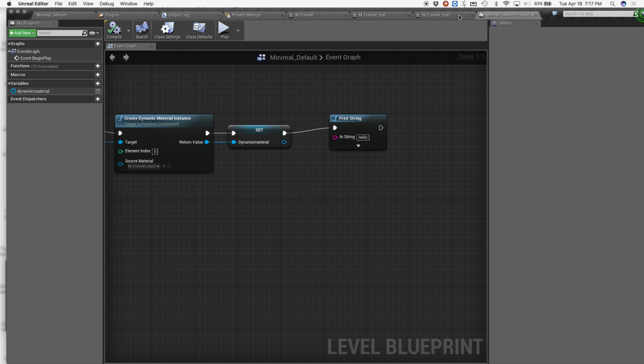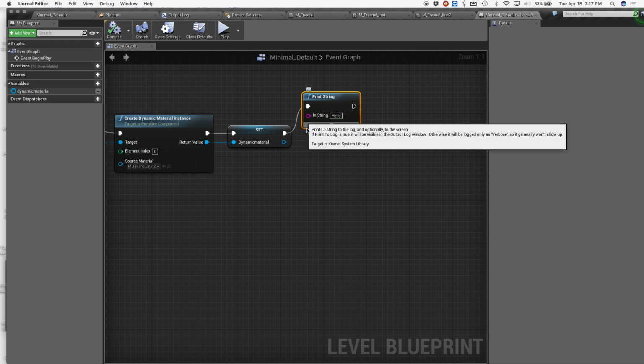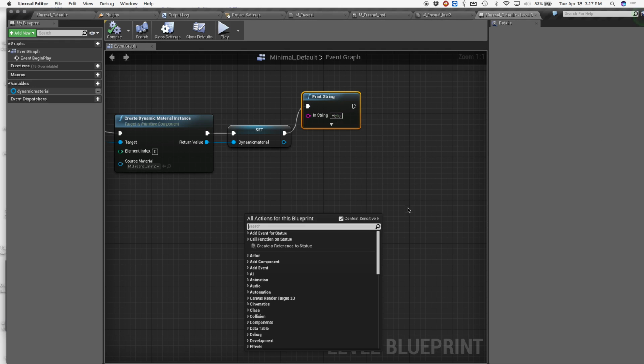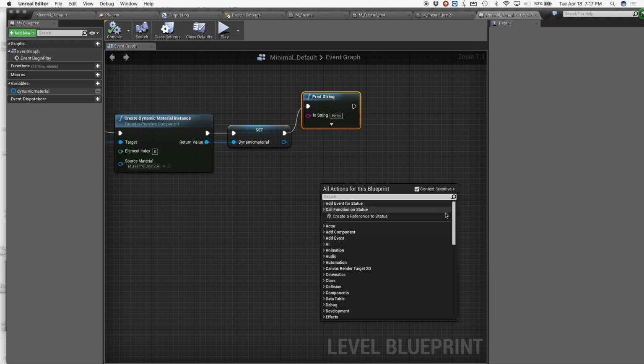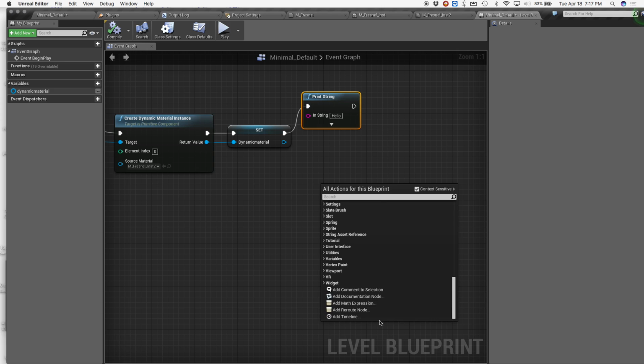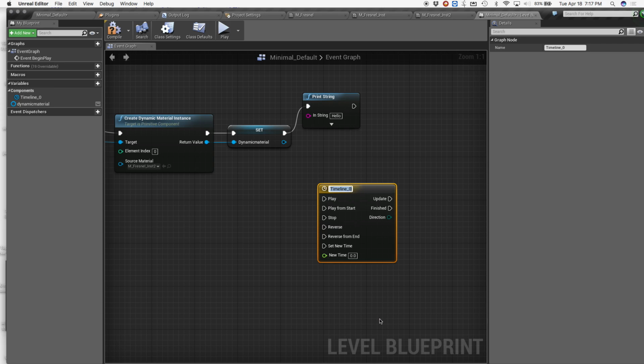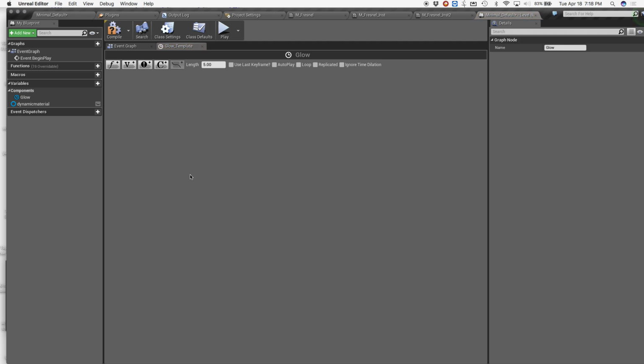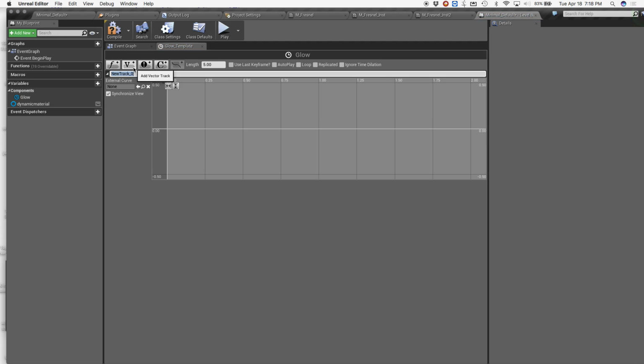Great. Oh, so we're gonna use this object called a timeline. If you right click at the very bottom, the very last thing, the timeline. And we call this glow. Doesn't really matter what you name it. If I double click in there, this is a really simple way of having keyframes. I could do a float track. I could do vectors, that's a 3 if I want to drive the R, G, and the B.